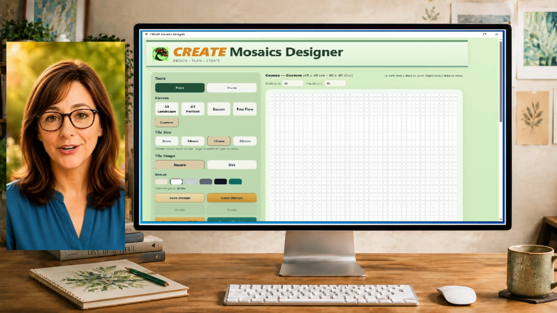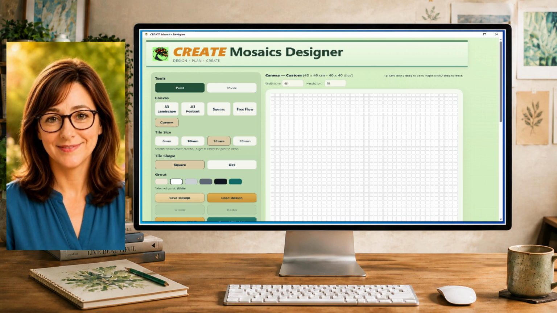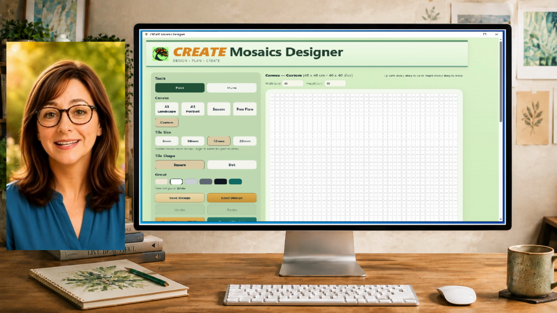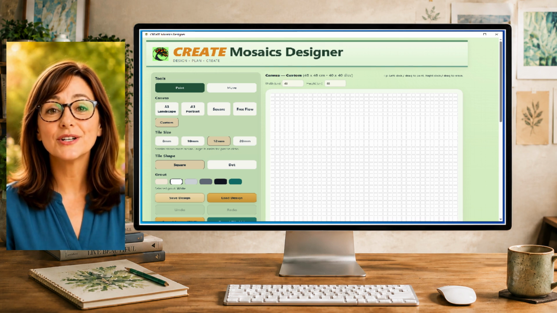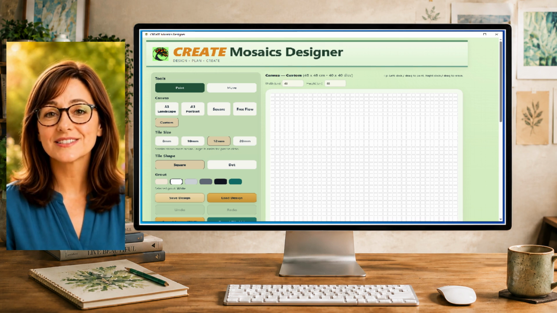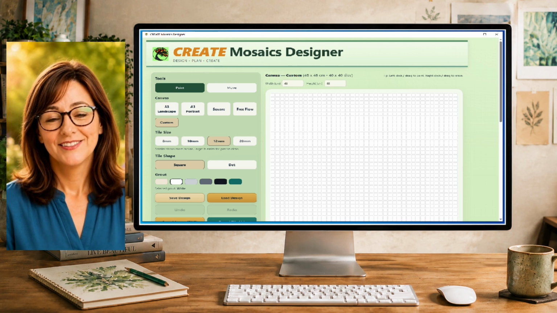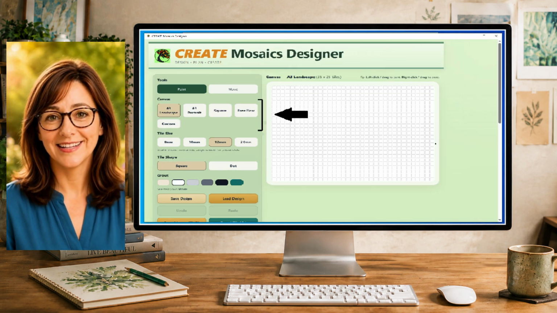A quick important note about custom sizing. Only enter realistic canvas measurements for the project you are planning. Very large numbers can create an extremely large canvas, which may slow the app down or cause it to freeze. So keep your measurements practical. If you're designing a real mosaic, enter the real size of that piece rather than guessing with very large numbers. This will keep the app running smoothly and give you a much more useful tile estimate.